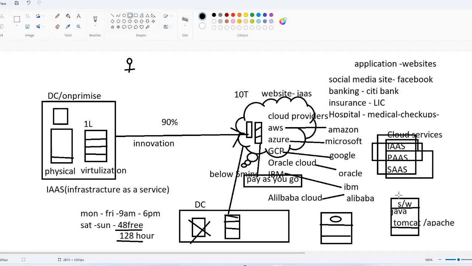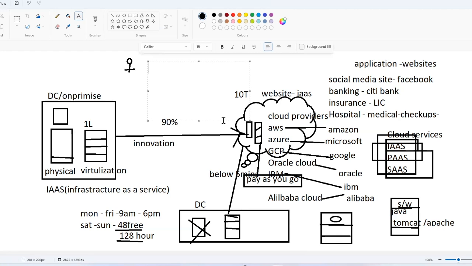What are the cloud services, guys? IaaS, PaaS, SaaS. These are the cloud services. So cloud providers. What are the cloud environments?